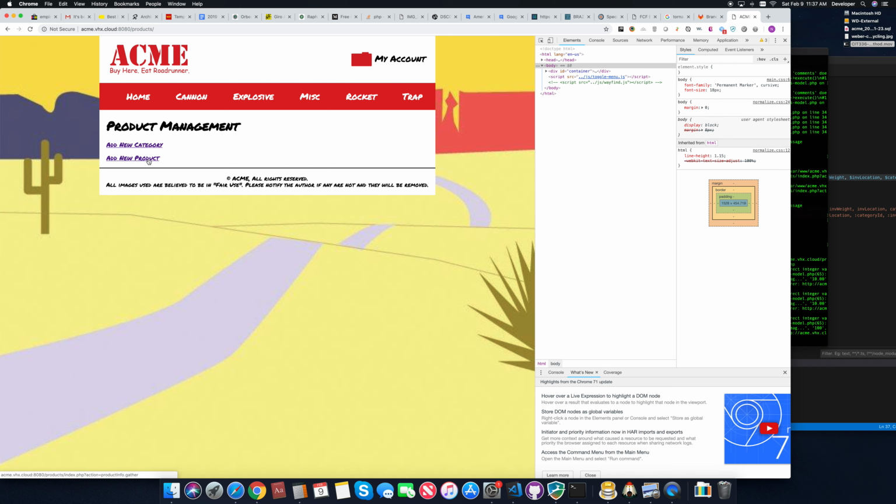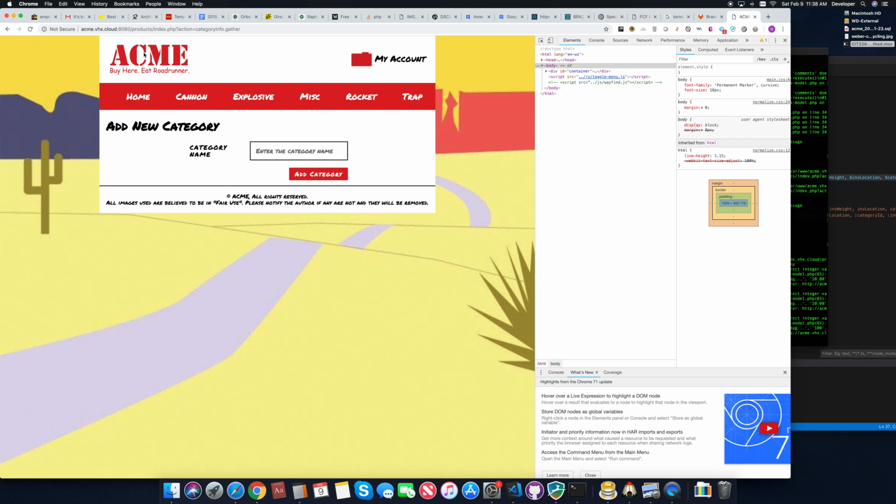And with this view, it's also going to take us to either the add new category page or the add new product page, and this is supposed to be referencing the controller with the key value pair. We click on add new category, and as you can see in the URL bar we have a key value pair of action equals category info.gather, and that references the index controller.